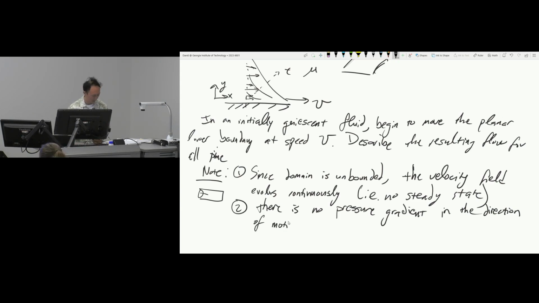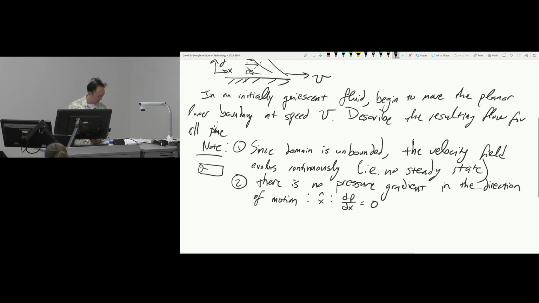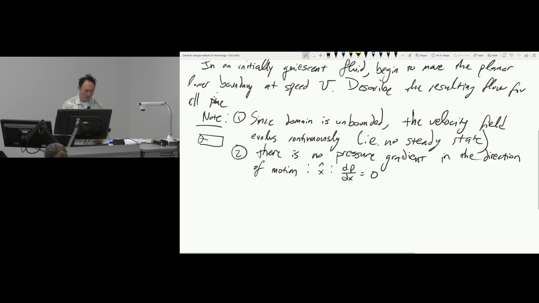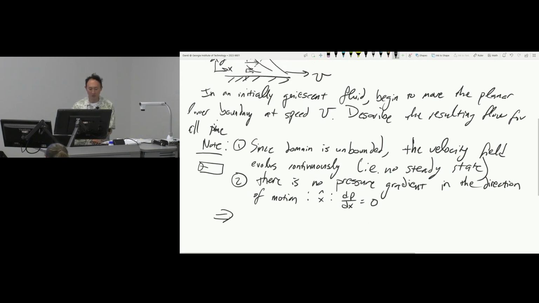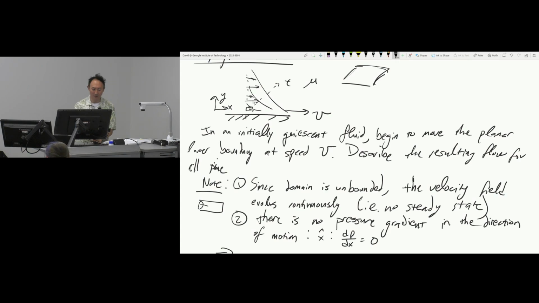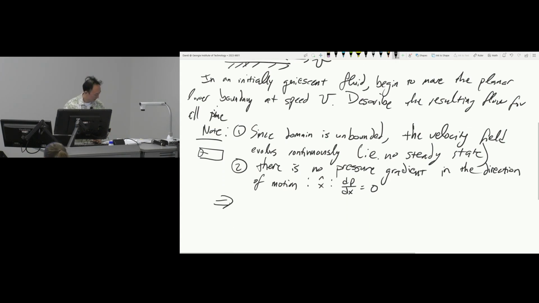And you just have the one bound moving plate on the bottom. Yeah, that's right. So, for example, in the x hat direction, dp dx is 0. So that means from what we reviewed last time, because this is a unidirectional flow, and I've got my velocities in the x direction, the governing equation has just 2 terms.